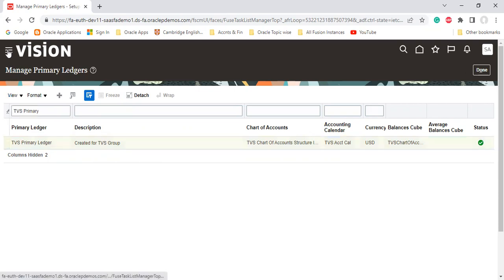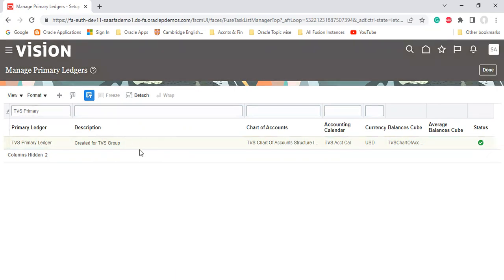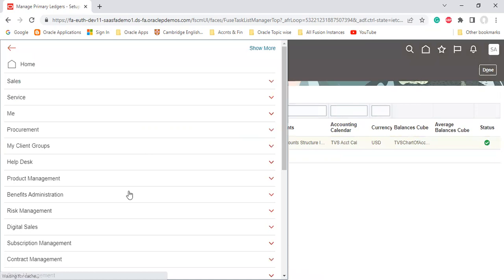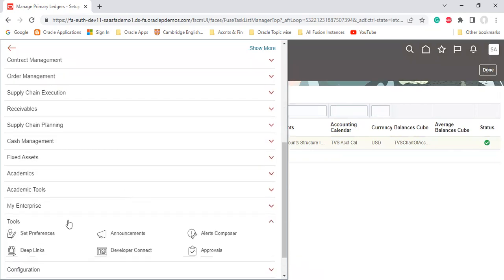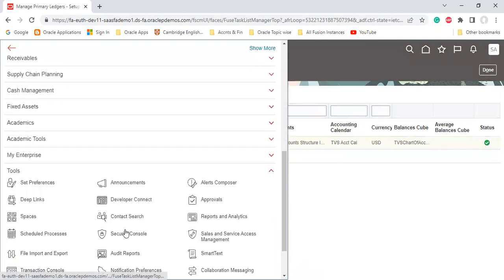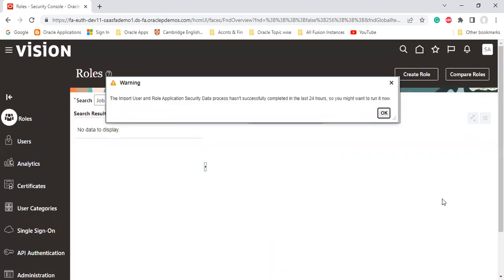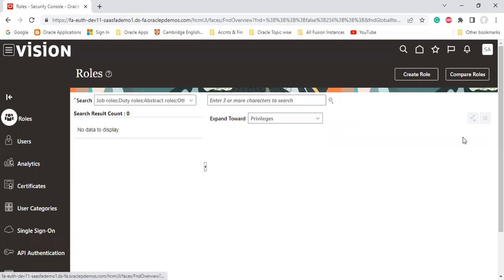Click on navigator, click on tools, click on security console. Here click on users.